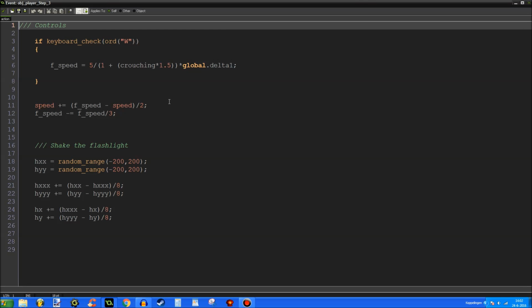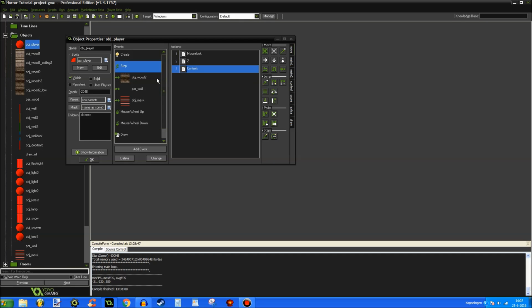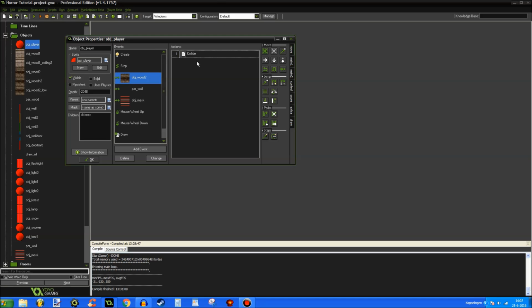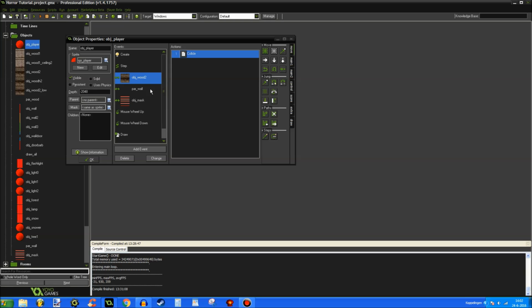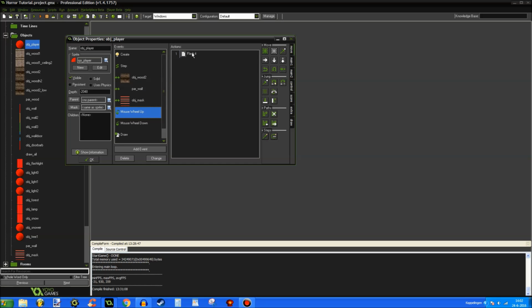Controls, you can only move forward, so if you wanted to implement some new controls, you can always do that right here. It really isn't all that hard. I could have done it, of course, but I'm lazy, I'm sorry. This is just for collision when you're lower than the wood, so you won't just walk through it, and you will probably fall through the map anyway. So I fixed that. These are basically the same thing. Mouse wheel up turns your flashlight on, and mouse wheel down turns it off again.